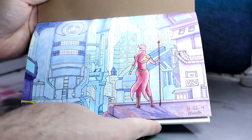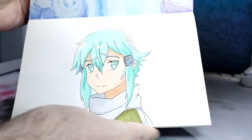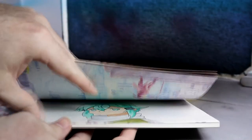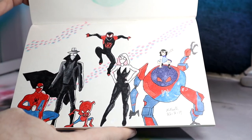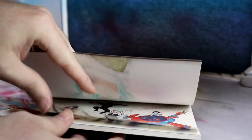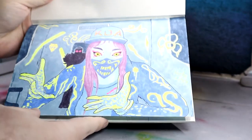Before returning to the miniature hobby, I spent a lot of time on illustration. I particularly enjoyed working with Copic alcohol markers, which have fantastic pigments that blend really well together. While working with other art mediums definitely isn't required to be a good mini painter, it definitely helps you understand the importance of light, and why your shades and highlights on minis are so critical to them looking good.